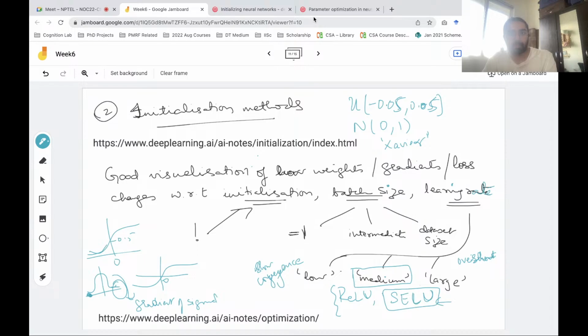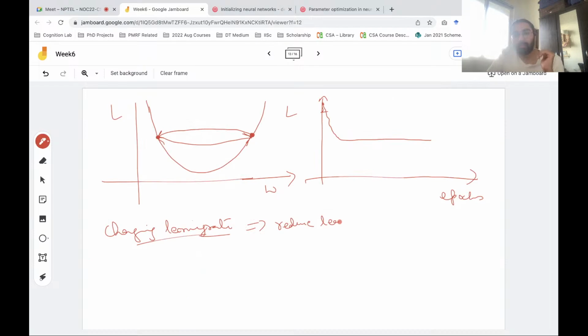So people figured out that this is what is happening in their problems. One heuristic is to have a changing learning rate. You check whether it has reached a plateau, meaning there's no good change in the loss function. If I have reached a plateau, I will reduce my learning rate by some value, for example to 1/10 of the current value. If it was 10 to the power minus 3, I'll make it 10 to the power minus 4 and then continue my epochs. So will this help in this scenario?